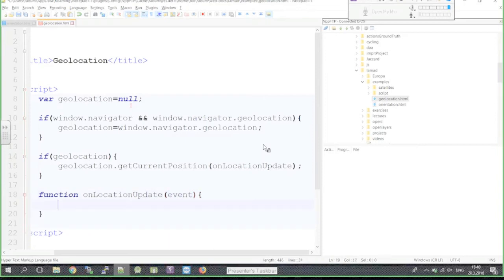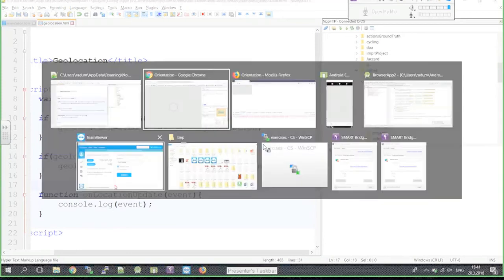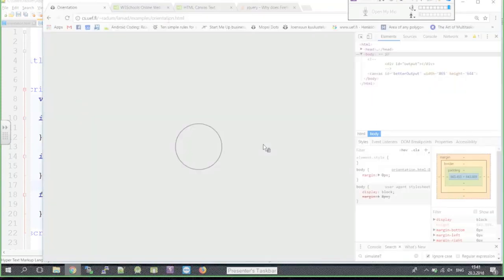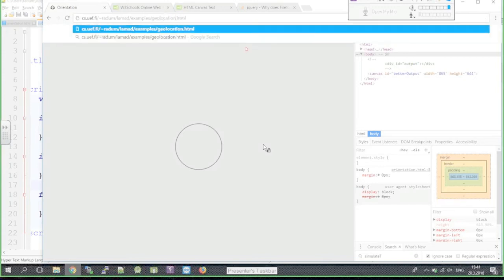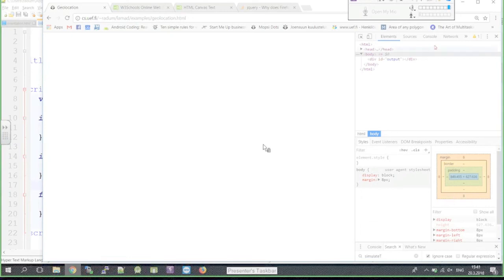And now I'm going to teach you how to use the console in Chrome. It's going to be faster. The console is one of those things on the right that I used before. So I had the orientation example, now I have also the geolocation example. The console is here, on the right.